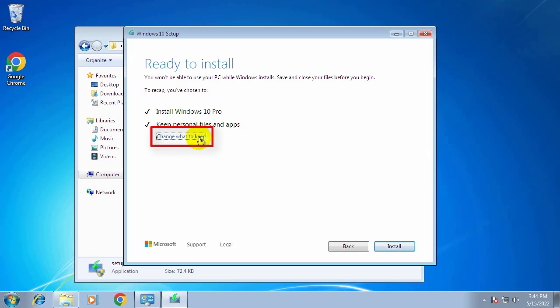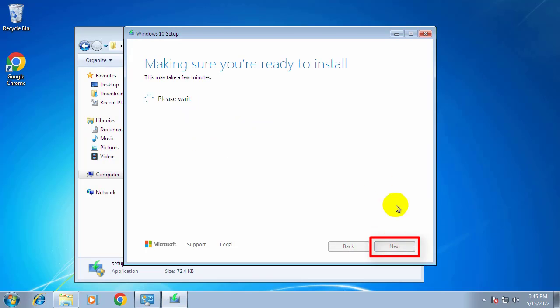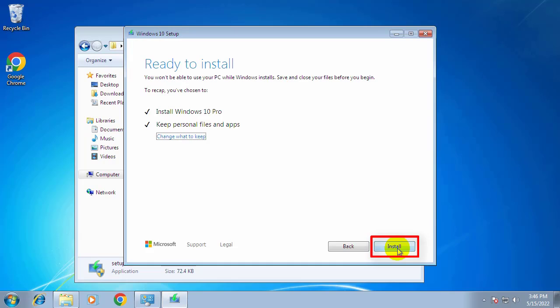If you want to keep both the apps and the data, select Keep personal files and apps. Choose Keep personal files only to delete the apps and keep the data. To delete the apps and data, select Nothing. I'll keep the apps and personal files, and select Next. The Ready to Install window opens again, and you choose Install.